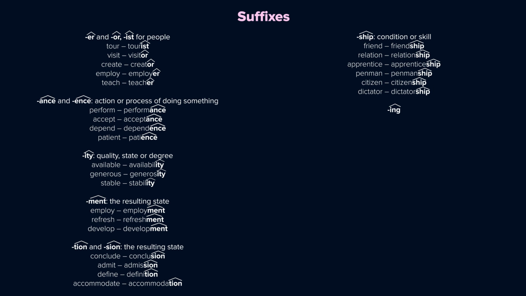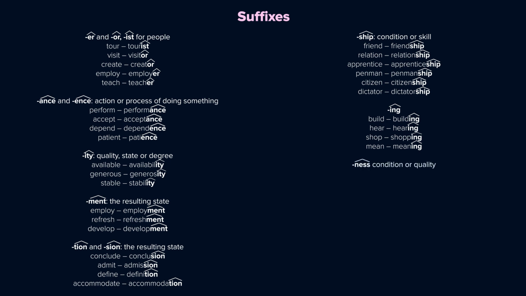Ing is another suffix that can form nouns. Build, building. Hear, hearing. Shop, shopping. Mean, meaning. You can see that it's pretty hard to form a definition from these examples. Building is the result of the action to build. Hearing is the ability to hear. Shopping is the process of going to shops, and meaning is what is meant by a word. You will have to remember them, guys.